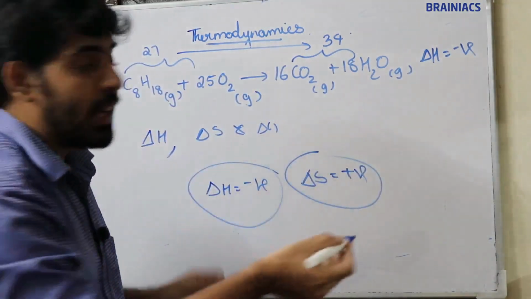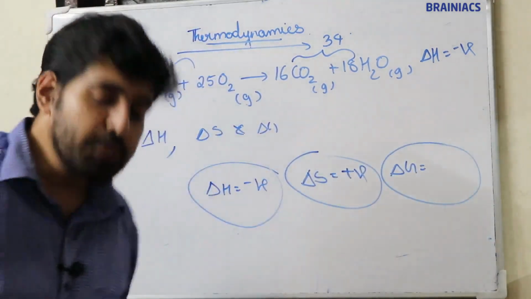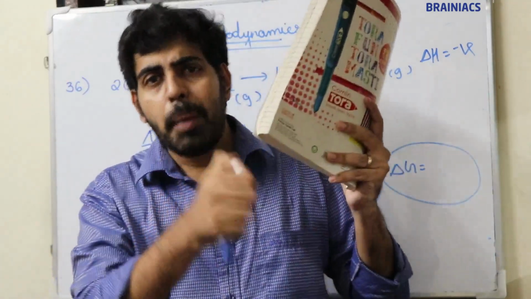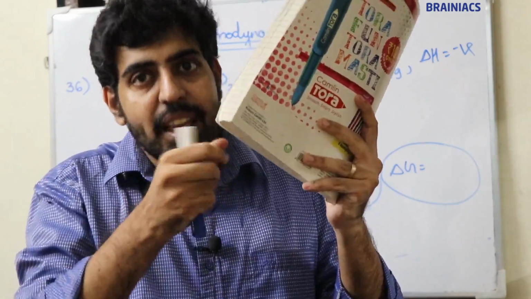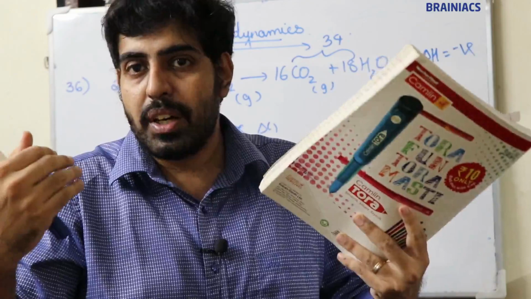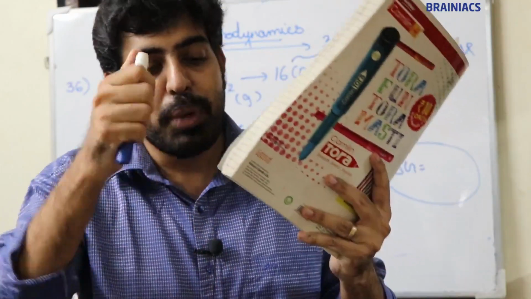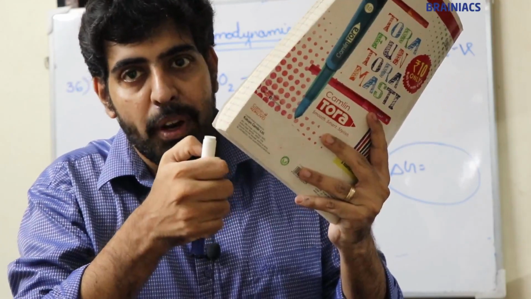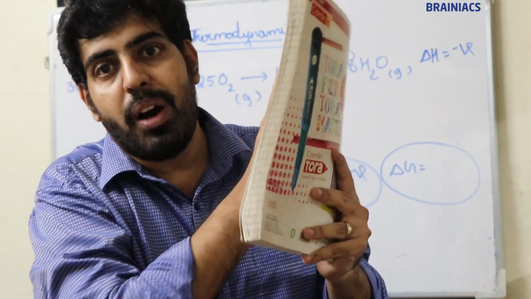Now, what about delta G? Is this a spontaneous reaction or a non-spontaneous reaction? This is a spontaneous reaction. I think you remember, when we burn a paper, this burning is an initiation. After initiation, the paper will burn without any help from external forces. Burning of a paper is an example of a spontaneous process, because first we initiate by lighting the paper. When we heat the paper, that is the initiation energy. By using initiation energy, the paper will burn.